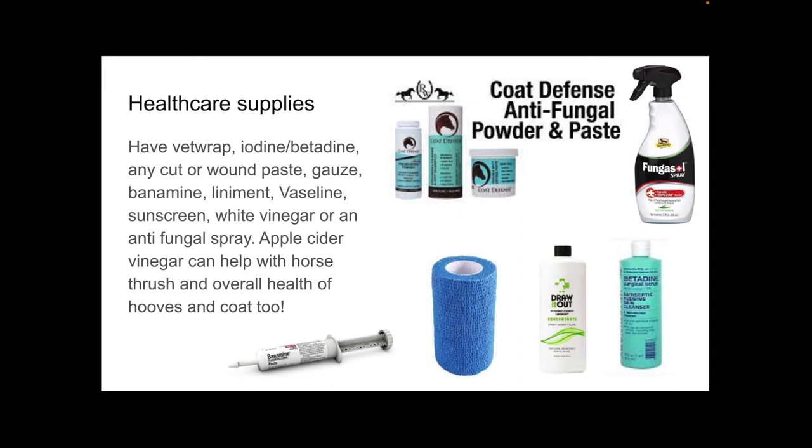So Vaseline. Vaseline you can actually put on any dry spots. You can also use that as a sunscreen for horses, just to keep everything kind of soft and make sure they don't get irritated. For any areas where the skin's irritated and you know that it's not an infection, Vaseline you can actually use, or you could just use coat defense. Also, Vaseline is good for trying to take off the chestnuts and the little ergots on your horse, which are little clumps of keratin. They're perfectly normal.